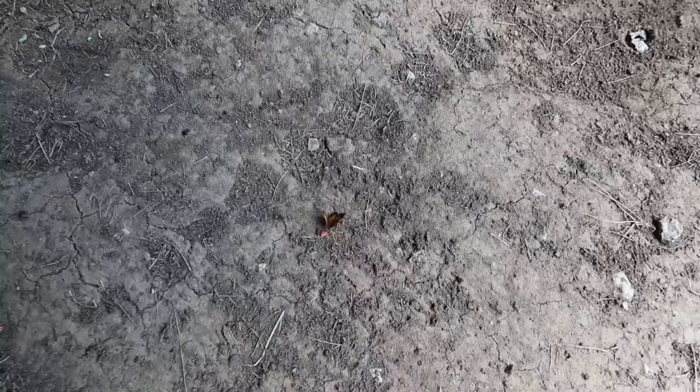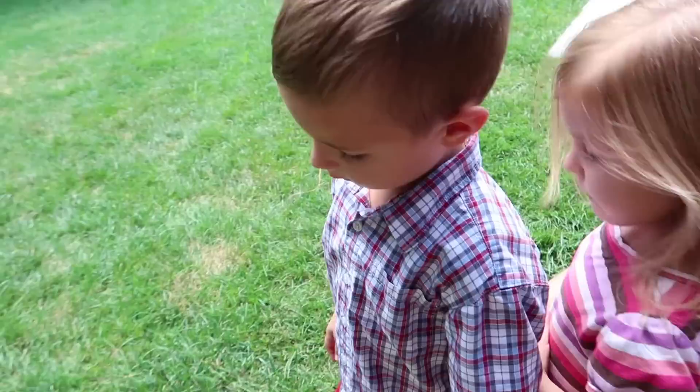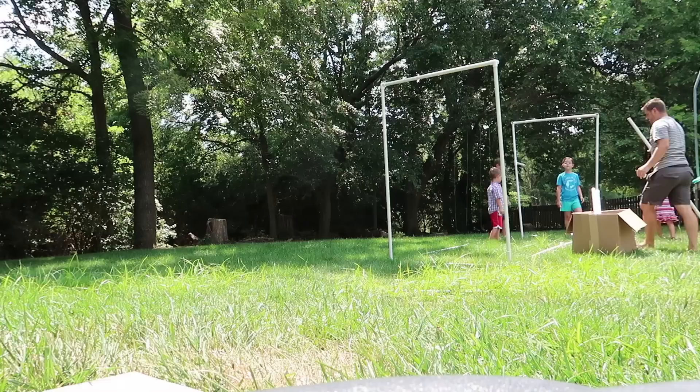There's monarch butterflies. Monarch butterflies? There they are. These might just be moths. I don't know if they're monarch butterflies. Hey you guys want to help me build something fun? Let's go to the garage. So our plan is to build with PVC pipe a fun water toy for the kids.